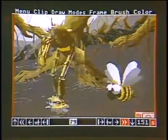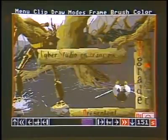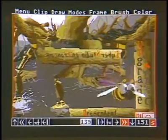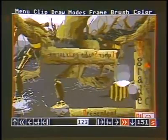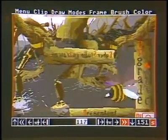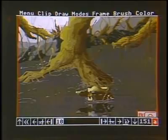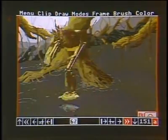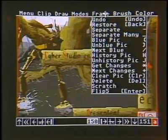So you're merging two animations, is that it? Yes. So you have a little bee that's flapping its wings, rolling around its eyeballs, and going on top of the other one. So Jim, this is like traditional animation techniques where you paint one frame after the next in sequence, is that correct? You can do that, but you're not restricted to that. There's a lot of stuff built in to make it much easier for you. One is just this compositing thing. Let me show you something else.